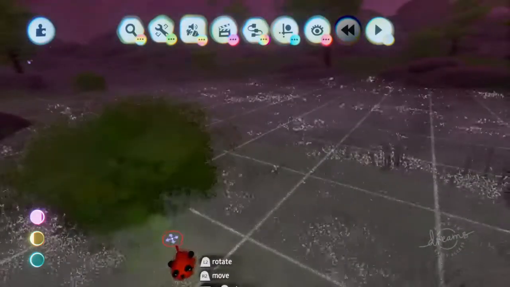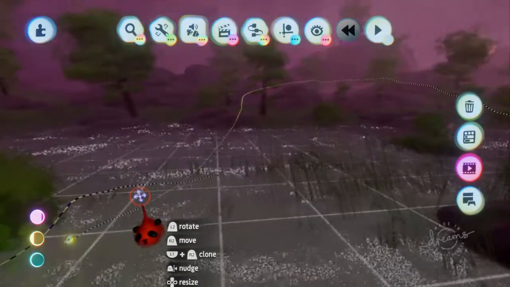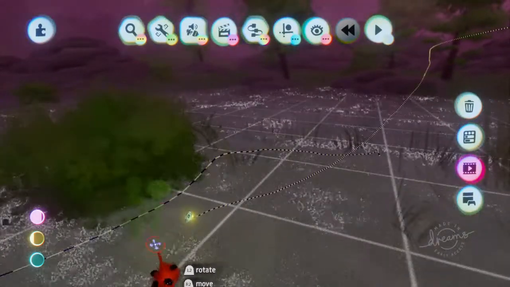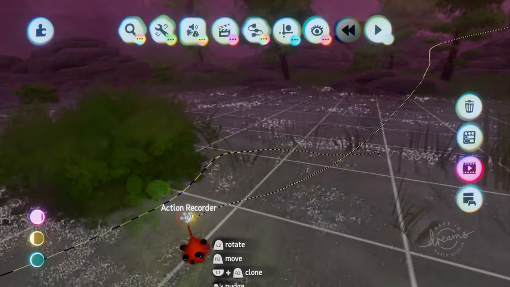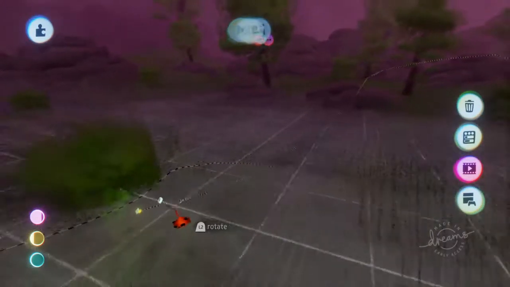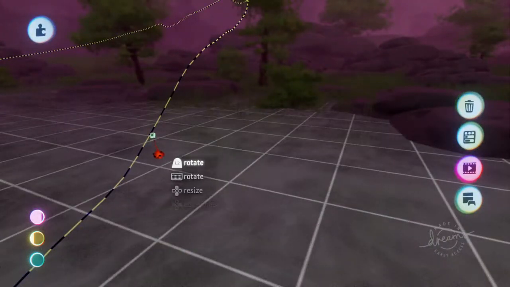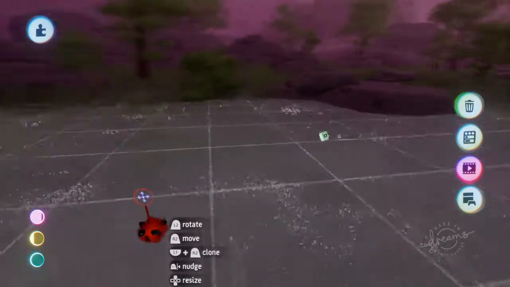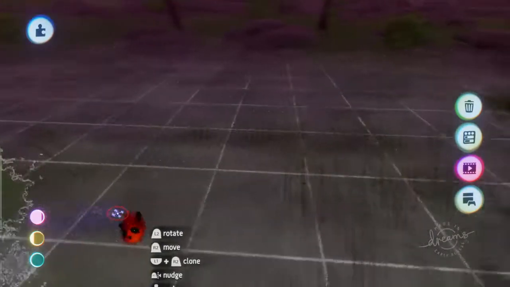So if I go to this firefly, you can see that it's already got a little path. I already recorded a little animation, so we're gonna just duplicate that a bunch of times because I'm ready to just get this finished up. Oops, that didn't work. Let's make sure we group those two together.